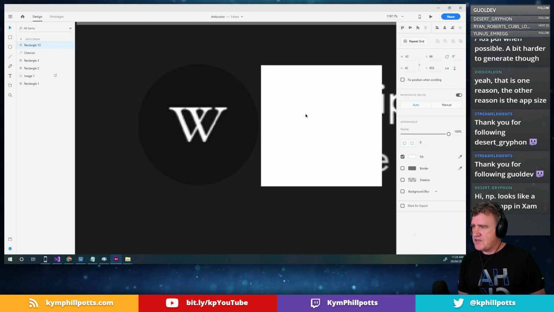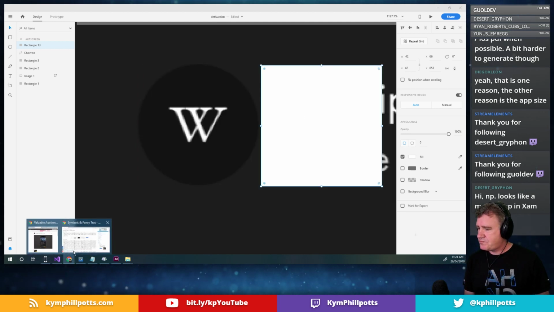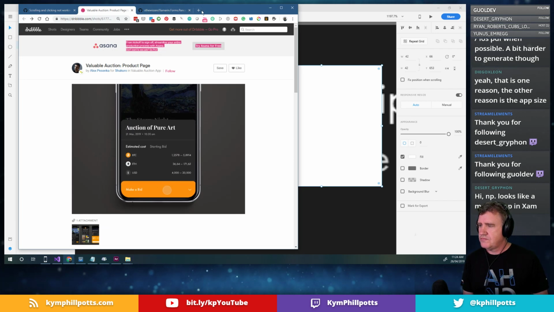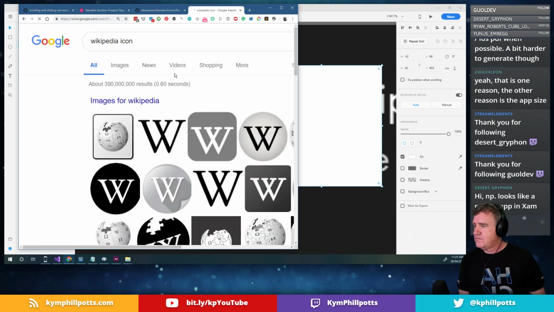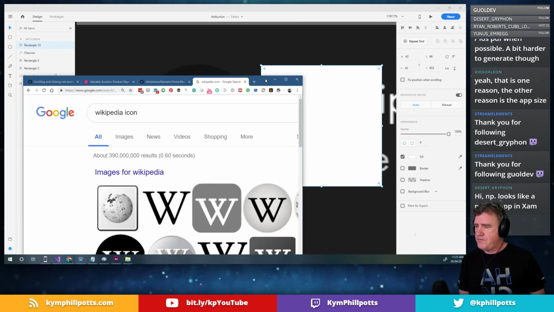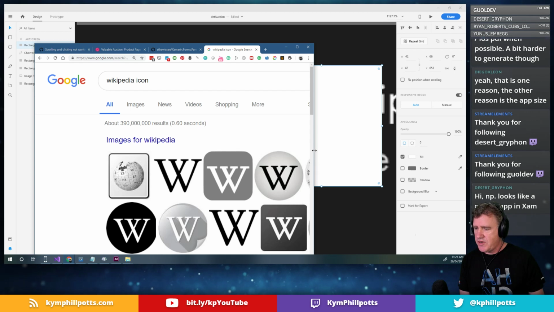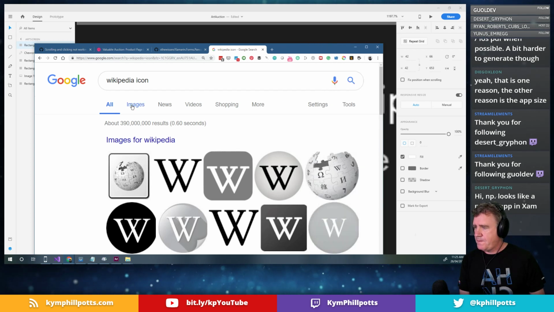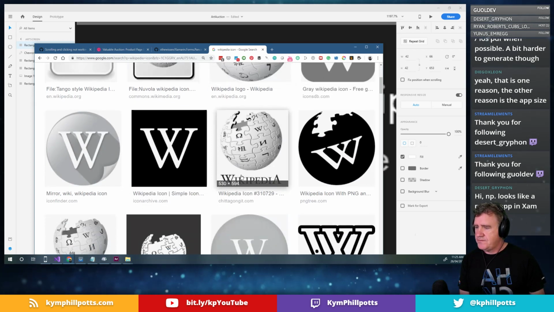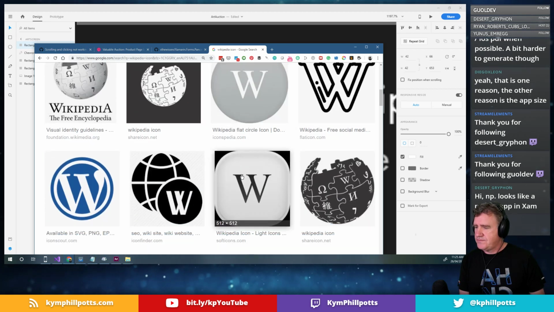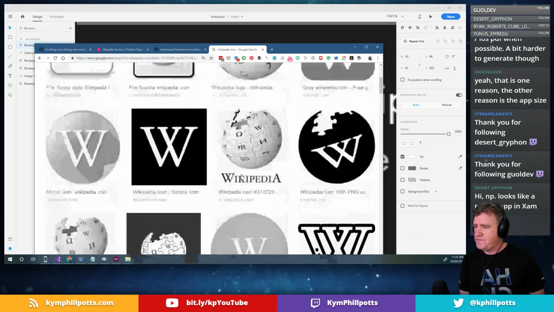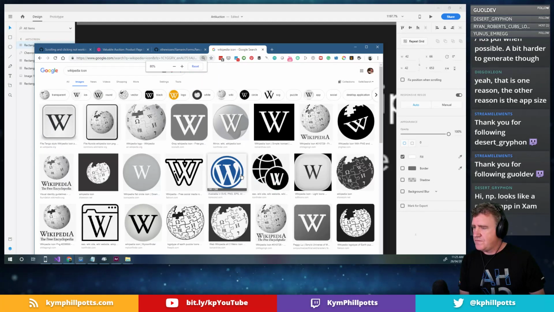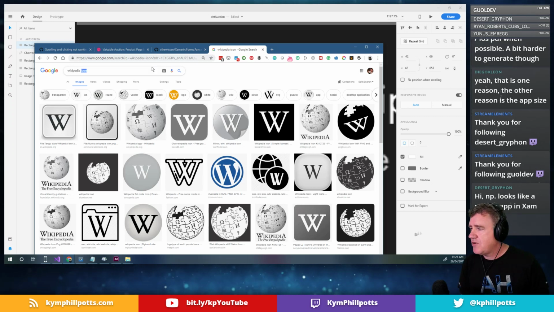And we'll go and find ourselves a nice Wikipedia icon. I want a white one. I'm sure we can recolor it. If you knew what font it was, we could actually do it in a font. Actually, I'll tell you what does this.